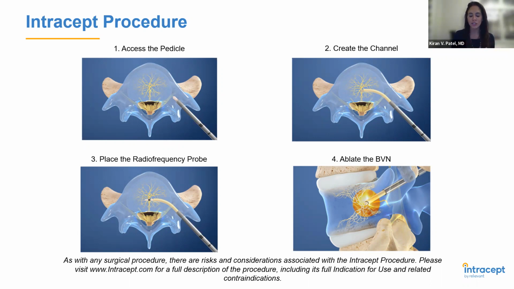Typically we've been using ablations of 15 minutes. With the newer technology and the new algorithm that Relievant has come out with, if we feel that the creation of the channel, and therefore the placement of the probe, is exactly where we would expect that trunk to be, we can opt for a 7-minute treatment algorithm. That's a relatively recent improvement on the treatment algorithm. Next slide, please.